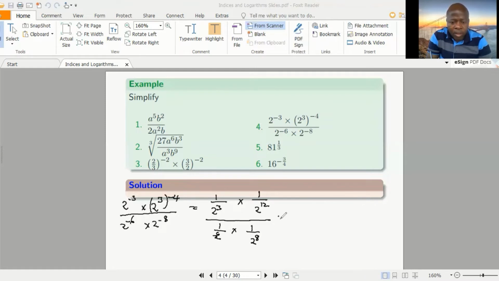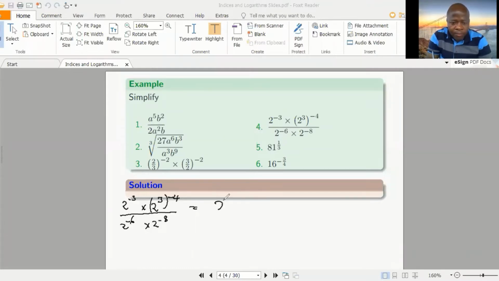So what do we have in the numerator? In fact, we would have begun by adding these powers because it's multiplication. That would have been a bit simpler. So let's use the simpler one. This other one is becoming longer. Let me just use the first law. The first law says that when we multiply, we add the powers.